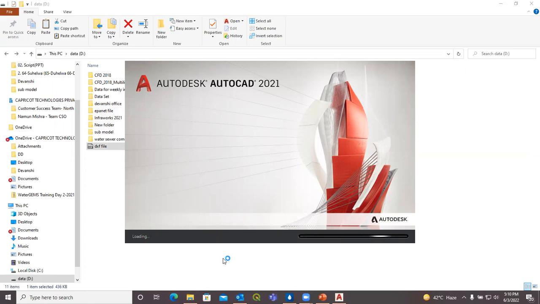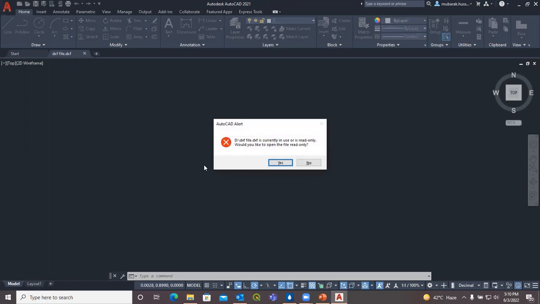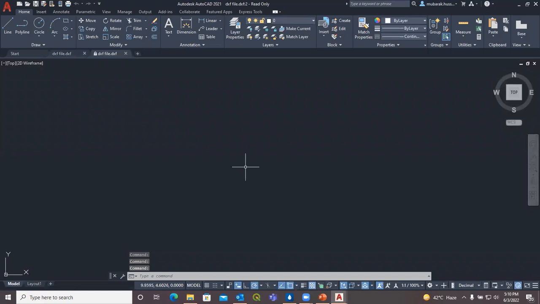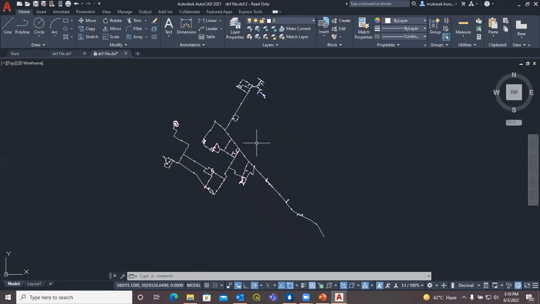Sorry, it will take a few seconds. So your software has been opened. So yeah, you can see here, this is your network and your network has been exported into a CAD file format.